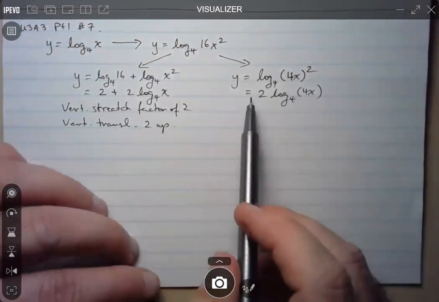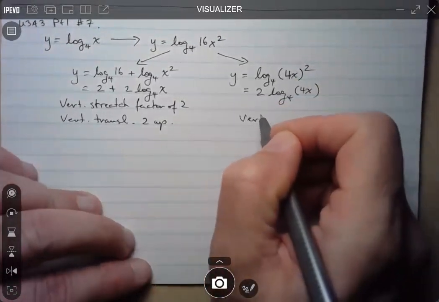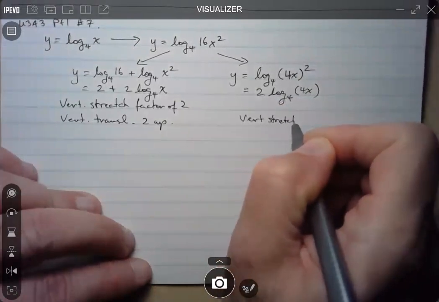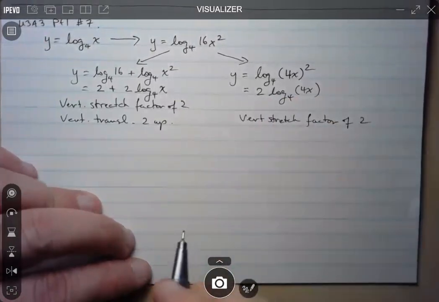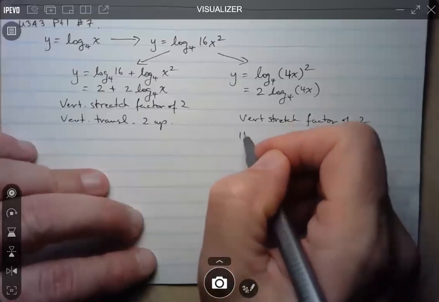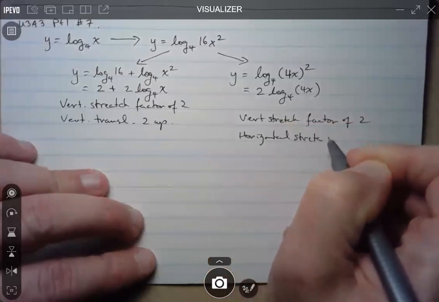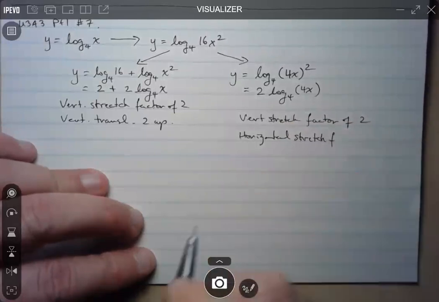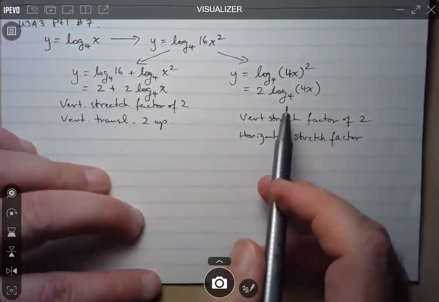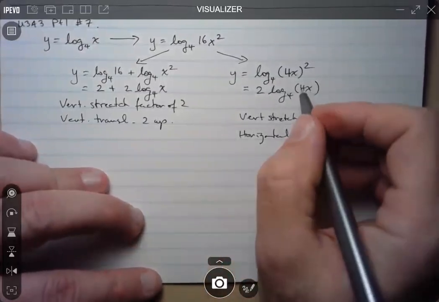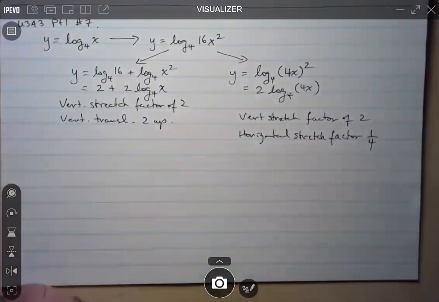And now I could see this as another set of transformations. I can see this as still a vertical stretch by a factor, again, of 2. But now the second transformation would be a horizontal stretch by a factor of, let me spell that out right, it's actually not going to be an expansion, it's going to be a compression, because I'm going to be multiplying by the opposite operation, not multiplied by 4, but multiplied by 1/4.